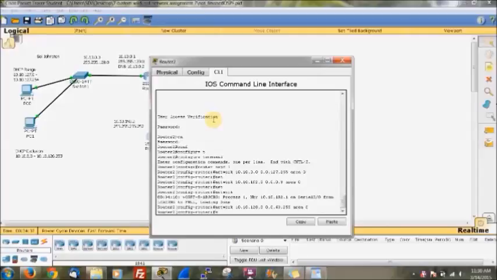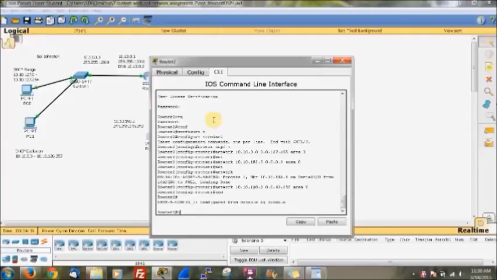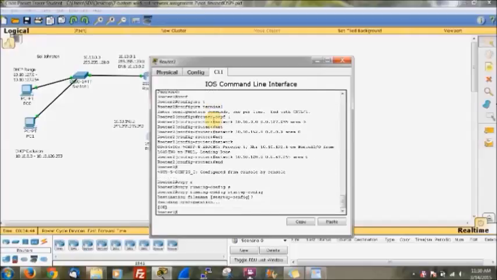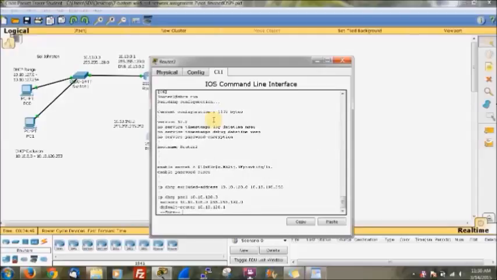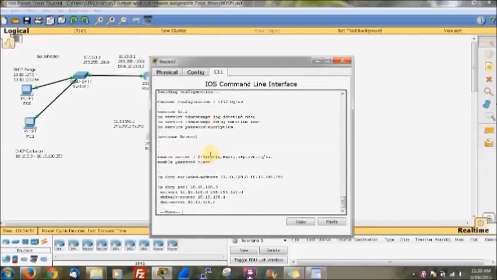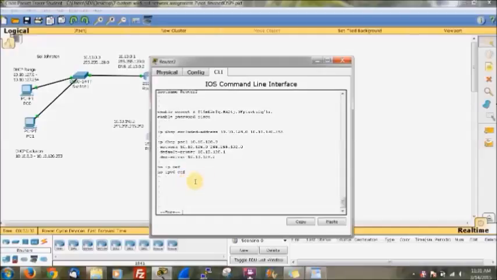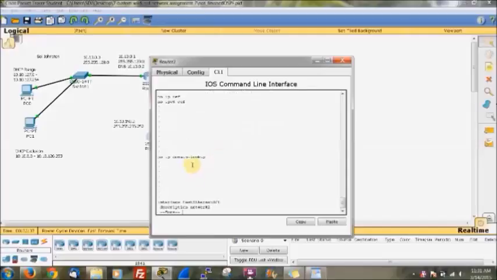We're going to end and do copy run start. Then everything's set. We'll do another show run in here. We'll see that everything's set up on our router. Our actual password was encrypted. So the password's encrypted, and we have excluded addresses here for our DHCP and also our DHCP pool with our DNS server set up and default gateway right there. And then no IP domain lookup as we were doing the configurations.